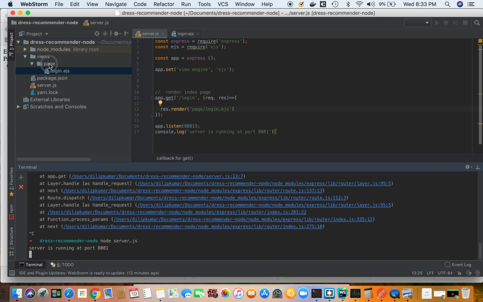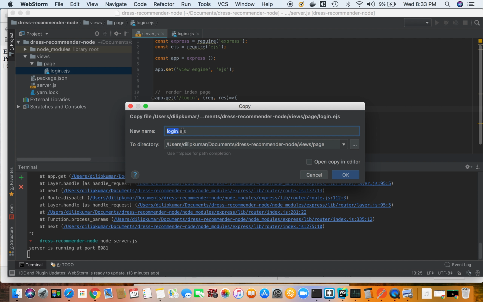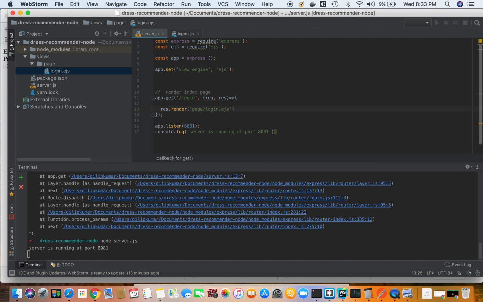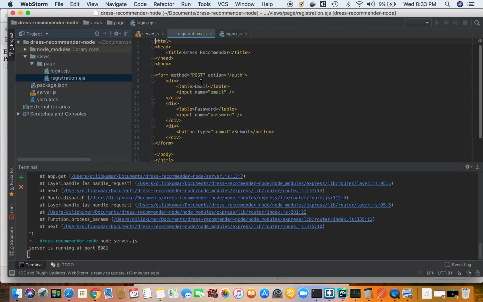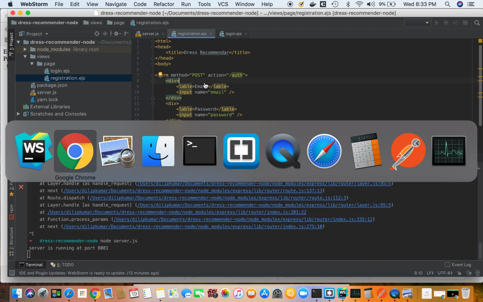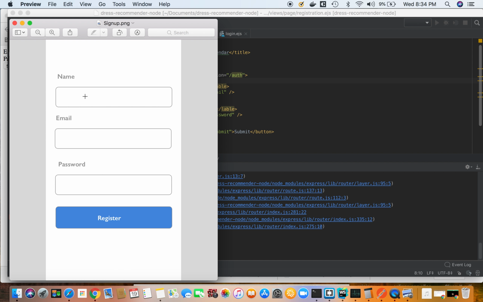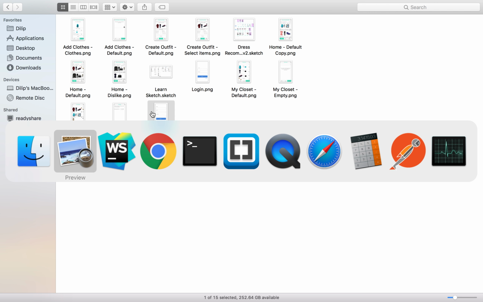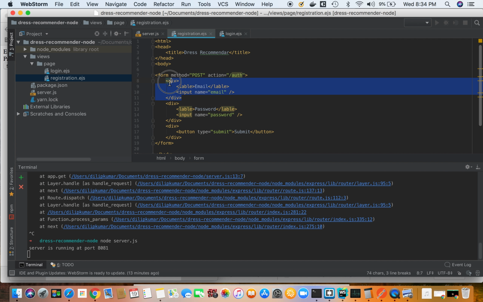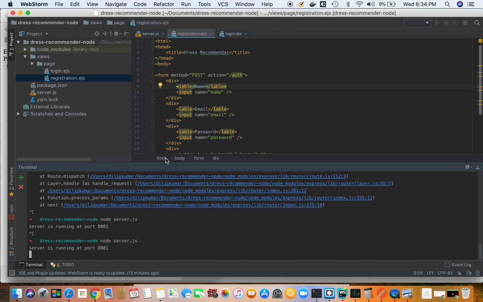Now I do have login, but before login I need to have the registration. So for registration, let's go for the registration, sign up as well. Name is an extra field. Let's ask for the name as well. And post should go to the registration.